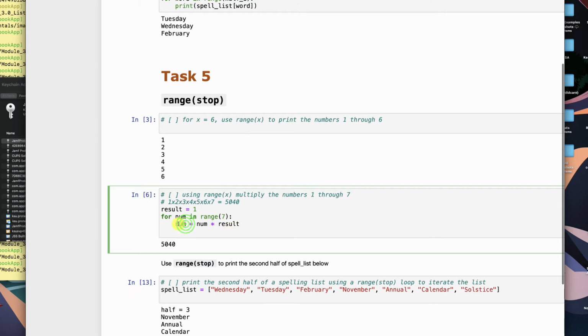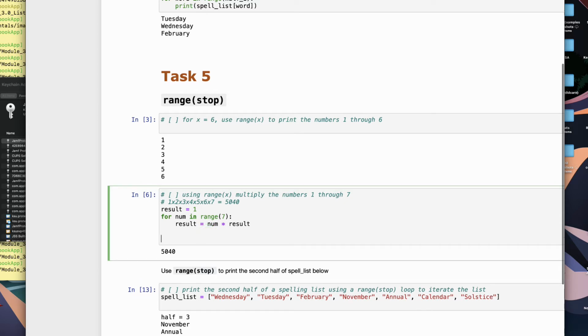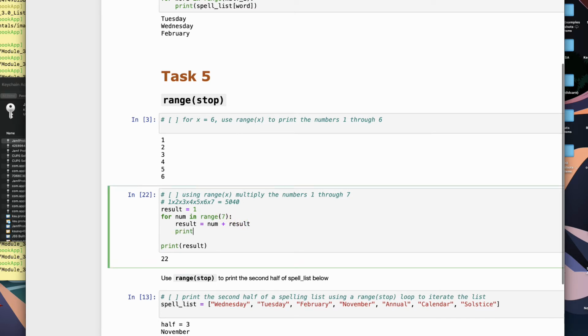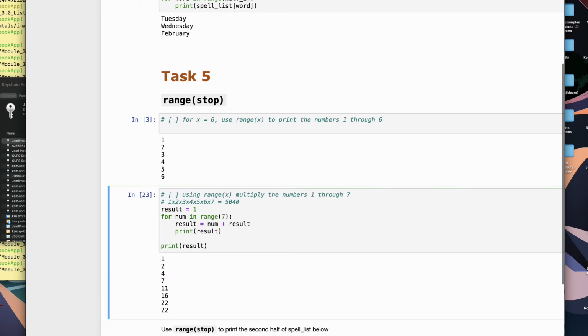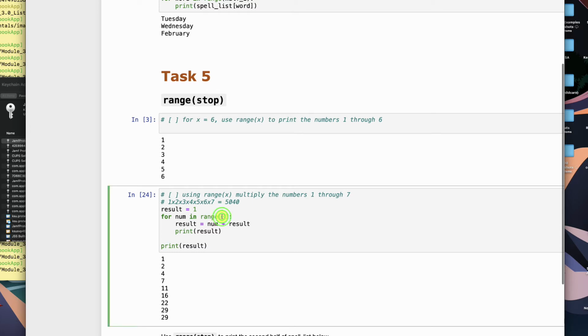And then what are we going to do? We're going to store this in the new result. If I do that, and then I come down here and I hit print result, I'm going to get a 0. What if I do plus? What if I do plus and I run it? I get 22. And keep in mind what's going to happen if I print the result each time. I see how it built up. Now, if I need 7 to be in there, then I got to go to 8, right? Now I got 29. But it turns out we can actually do a start value.